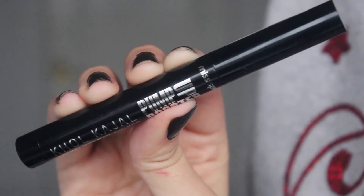Moving on to liquid liner — this is by Miss Sporty, the Pump It Up Booster Kajal, and I think it was £2. It's meant to be nice and soft and creamy, like a thick pencil, so I thought it might be similar to my Kajal by Topshop. I actually really like this eyeliner — it's really, really good. Really pigmented, soft and creamy. This is definitely a contender for me, something I would repurchase. It has really framed my eyes and made them a focus piece. Especially if you're looking for a nice creamy Kajal, this one is really, really good.